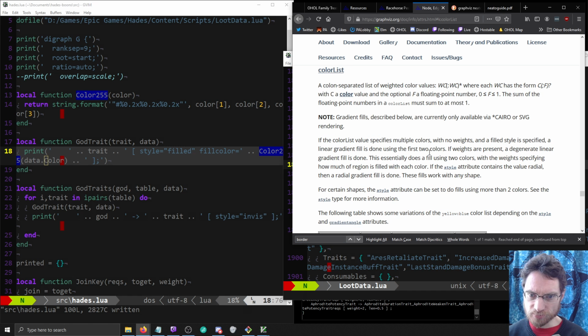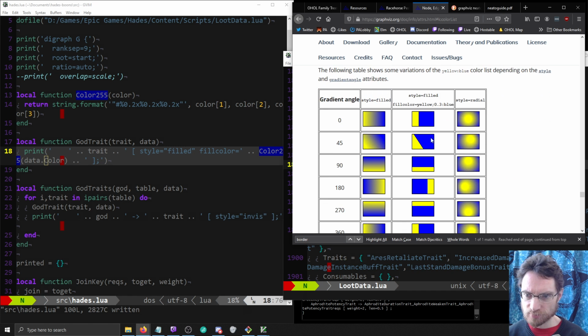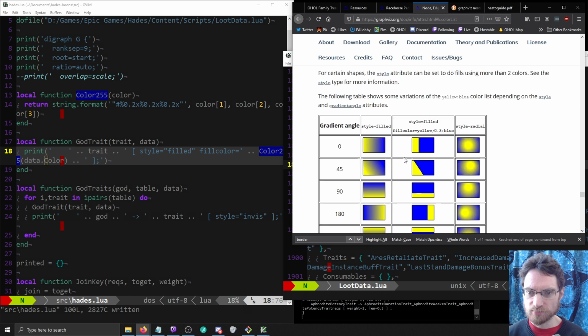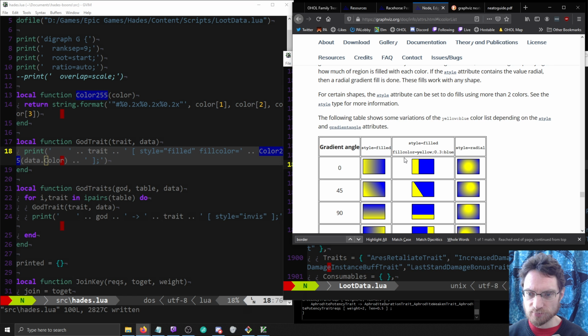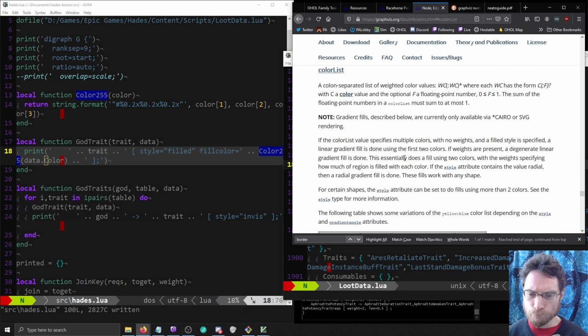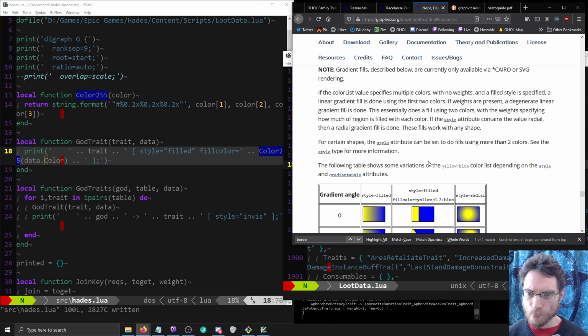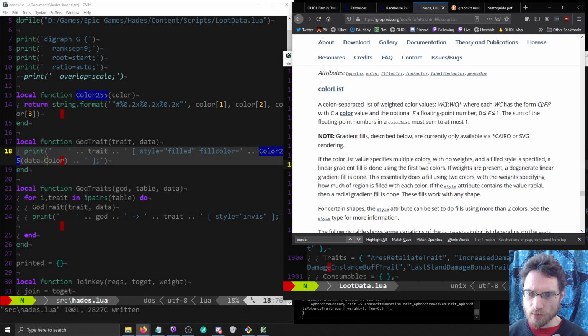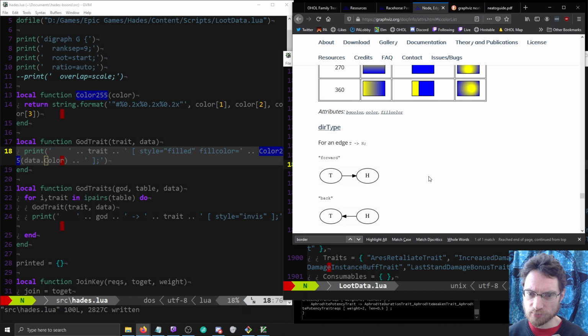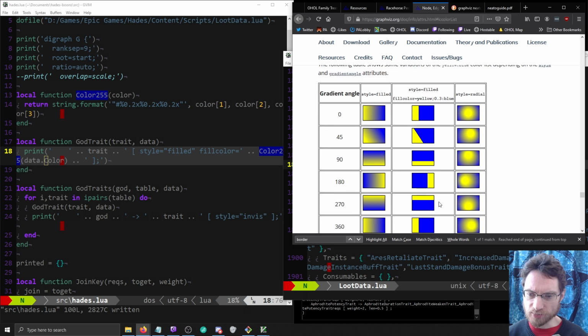Is a color list. Oh, or filled. Oh, these are kinds of gradients. Okay. But this is the color list format. This is used in gradients.